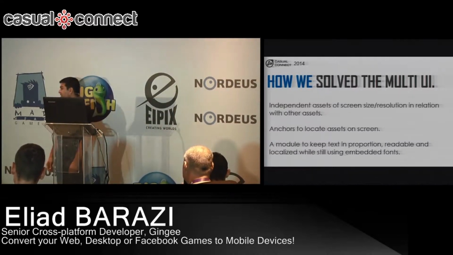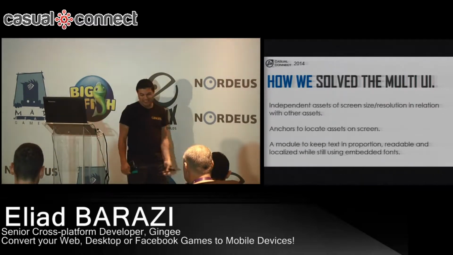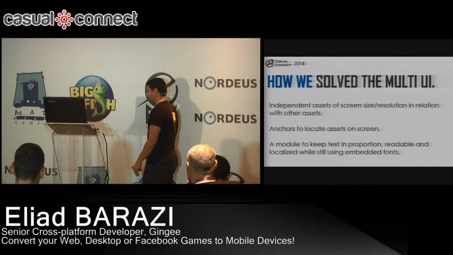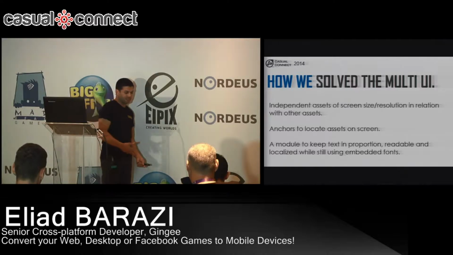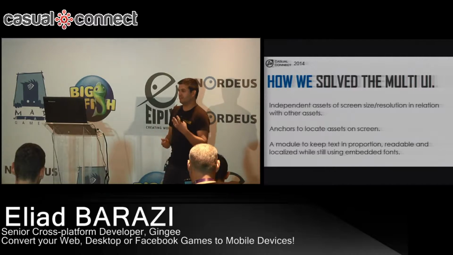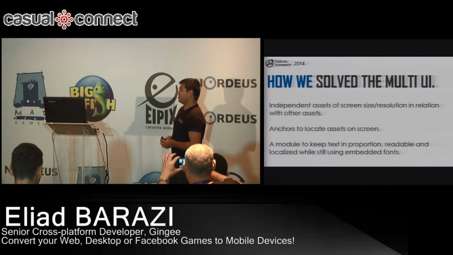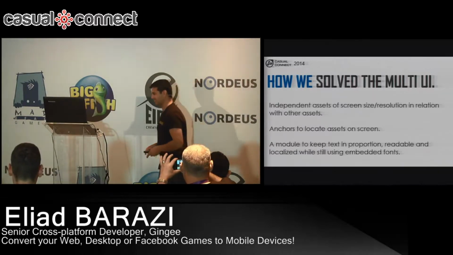Another thing I want to talk about is text. Text gives us a lot of problems. I had lots of solutions. We tried to handle the text, but in order to keep the text in proportion, to keep it readable, we had to create a special module. The module would take the text from an XML file and would do all we wanted to do, the effects, everything else. We actually even started using embedded fonts, and we had to add a little magic later. I will talk about it later again.